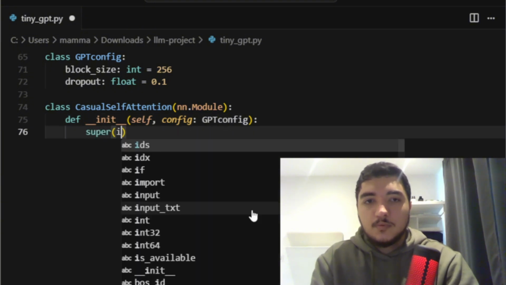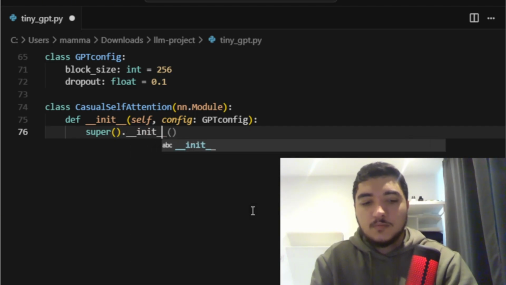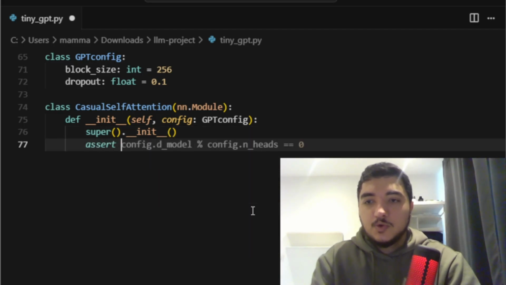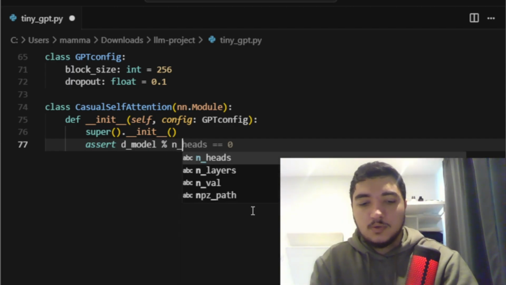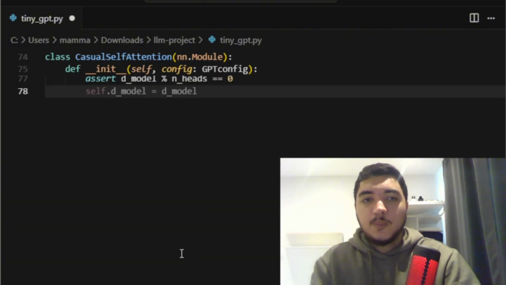super dot init. assert the model, then we'll use number of heads, the remainder should be 0.